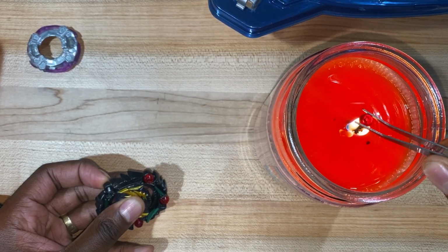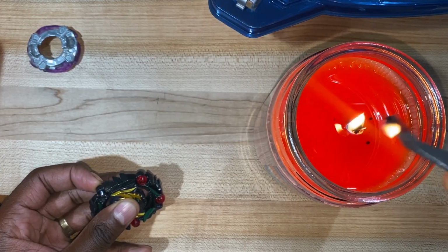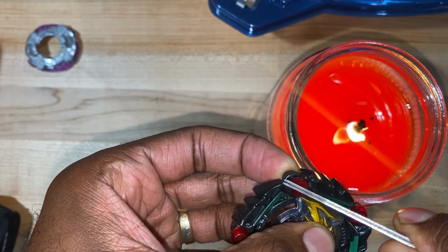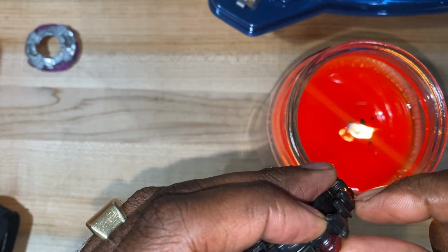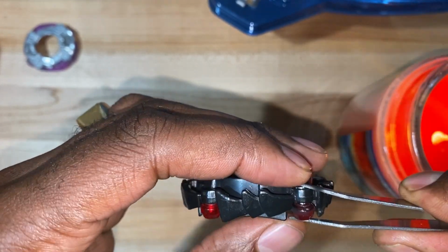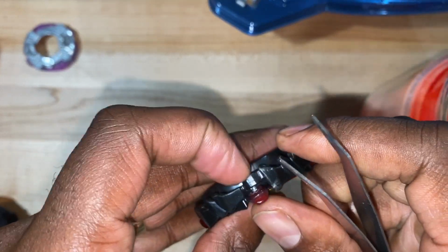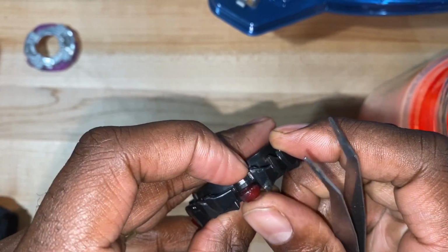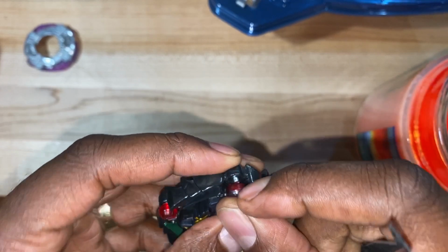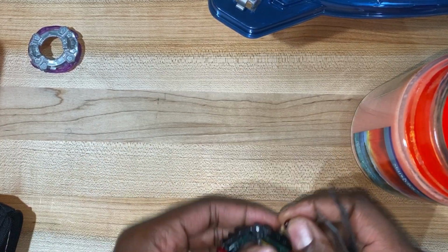So my plan is if I melt it a little bit, right, should be tender enough to make its way right into, it's too much fire. Okay, get in there. Let's put that right on there. Just shove that in. Oh, this is stupid. Come on, get in there. All right, I don't think that's going to work. Dang it. Or, okay, you know what? Let's try it another way.